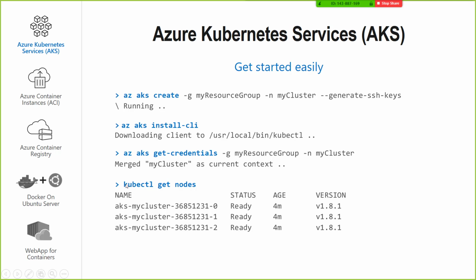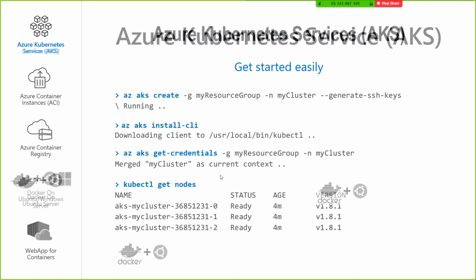You can use kubectl get nodes. For those that are familiar with Kubernetes, that is the Kubernetes command line. You can use it to actually view what's going on. So you can see that this is why this is platform as a service, because you have some level of visibility to the underlying hosts that are orchestrated or managed by Kubernetes.